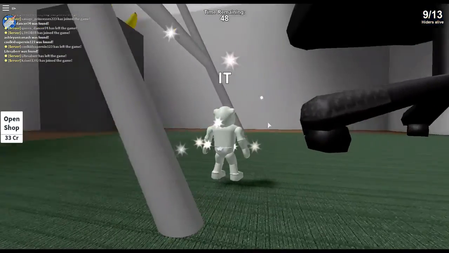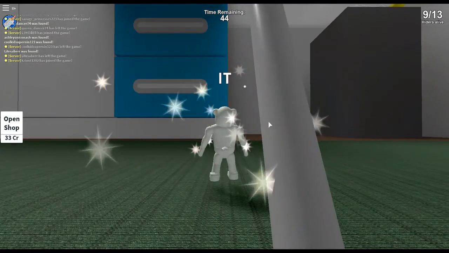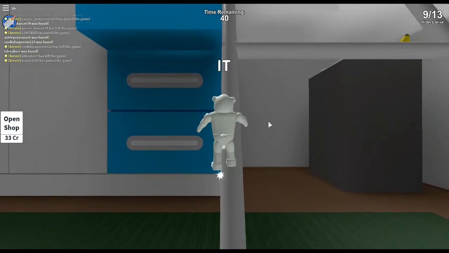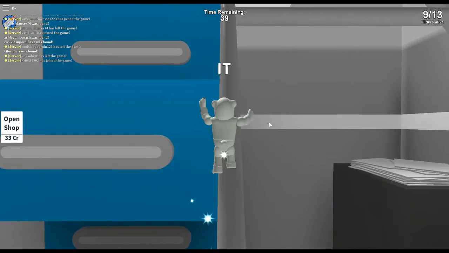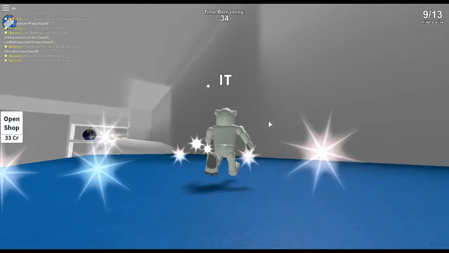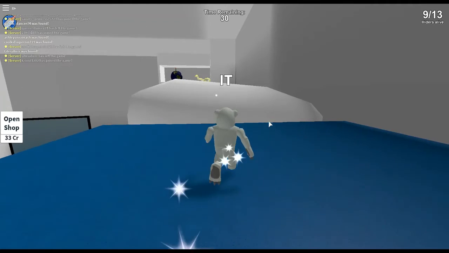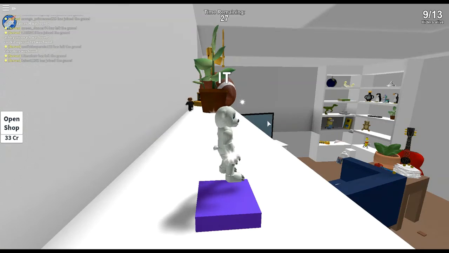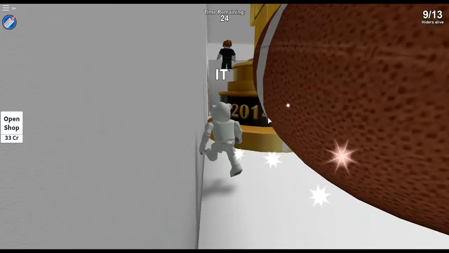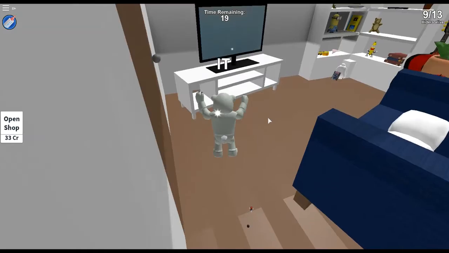Bro, I'm gonna lose this so hard. Just figuring out control. I know that there's a teleporter in here, I just don't know where it's gonna leave me. Oh, hello. Hello, matey. Hello, buddy. Jump, jump. What are you doing?